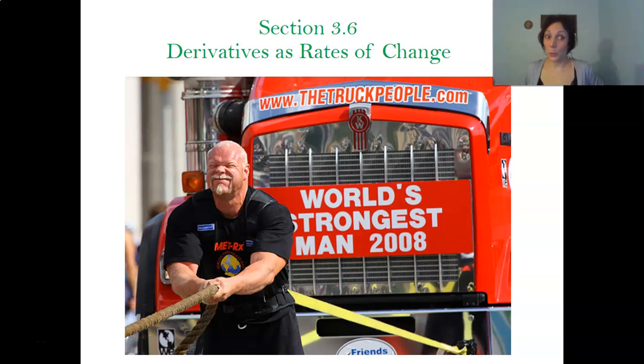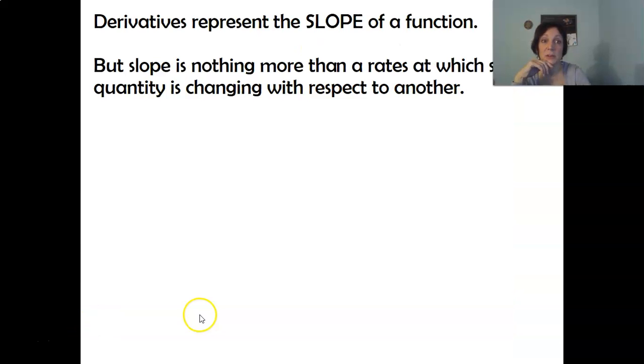Hello everybody, we're back. We are going to take a break from adding to the derivative pile to do a short section on how we use derivatives. One of the things that's really important going into the AP is not just knowing the mechanics of doing a derivative, but the big idea behind a derivative. What it is, what it gives us, and we've talked already about the idea that the derivative is slope. It's the slope of a function.